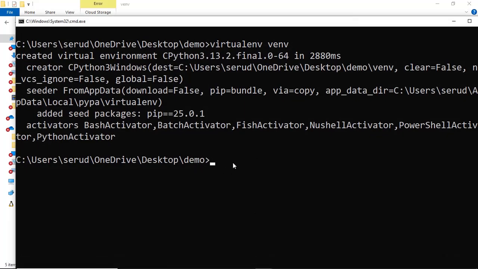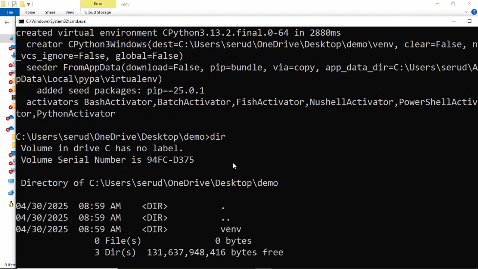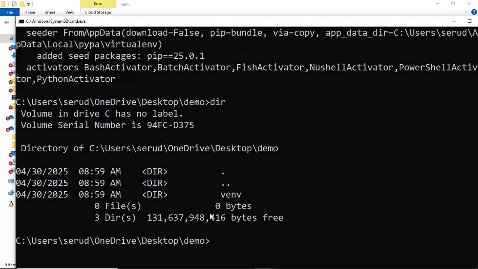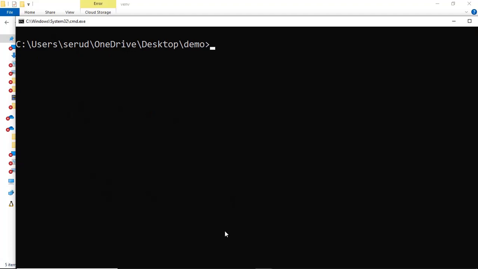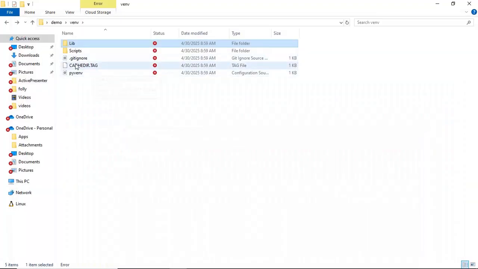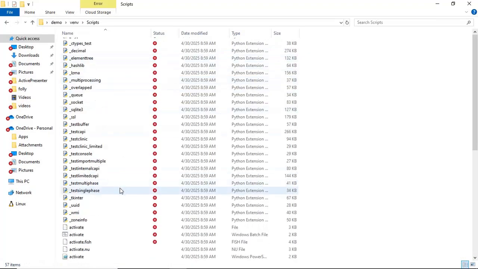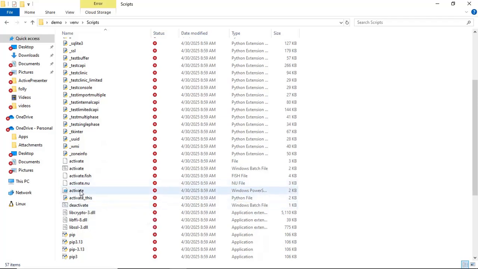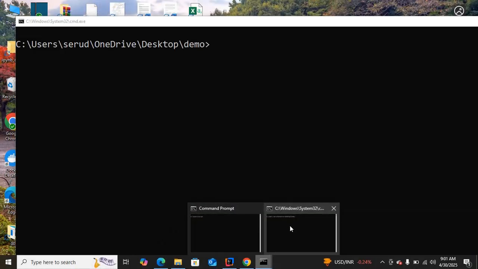So what I'm going to show you is how to activate this virtual environment here. So inside demo, if you list the directories using the dir command, you can see that we have the venv directory only here. So let me clear the screen. And what we want to use is the activate batch file inside these scripts to activate the virtual environment, so that instead of working globally on our machine, we'll be working in the virtual environment. So the next thing we're going to do is to use this file. You can see the path to this file is demo, venv, and scripts. So I have to change directories to this.